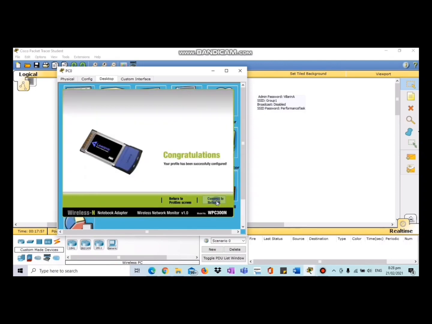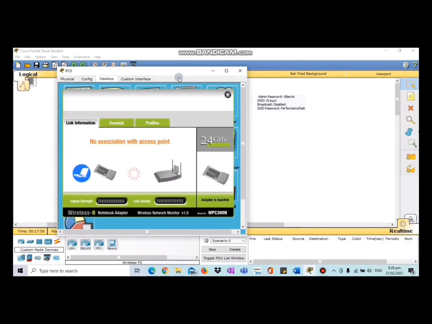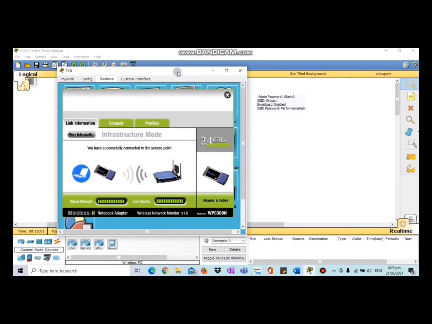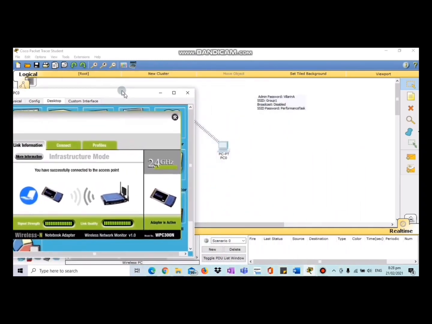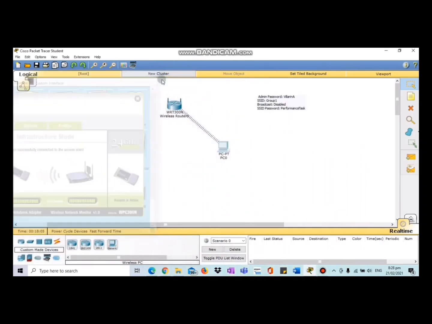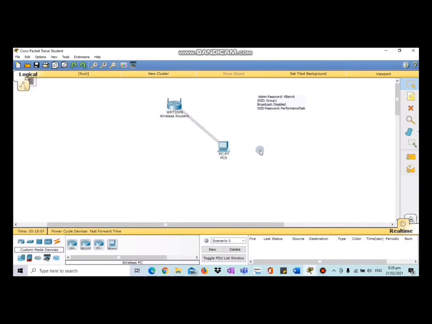Next, save, connect, then wait for a moment. Now as we can see, the device is now connected to the router. After doing everything, we have successfully configured wireless networks using a wireless router and a wireless device.